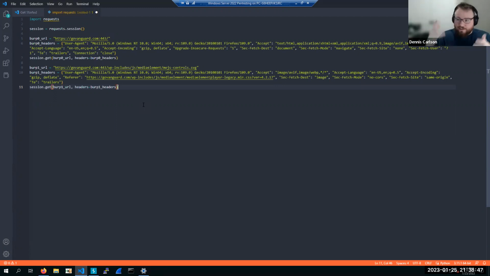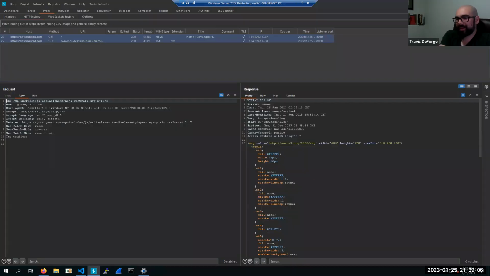I wish I had this. You can select all those, right click, copy to request, paste in a session object. It's quick and it's dirty. You're not going to get an A+ for the code rating on it. If you've got a formatter, you can make it look prettier, but it's a fast way to do it, and it's pretty neat. And it makes developing proofs of concept way, way easier. That's mind blowing to me.